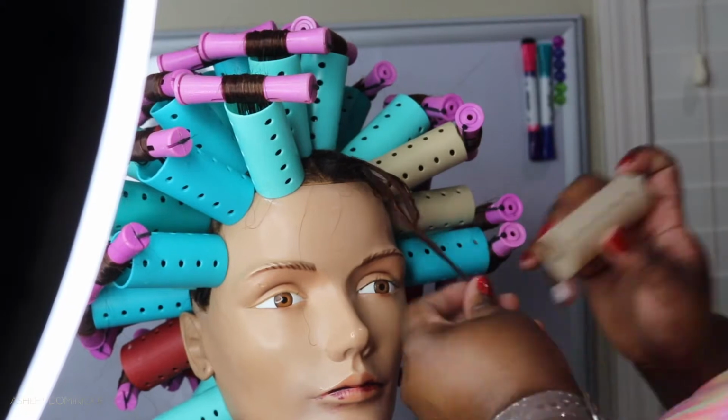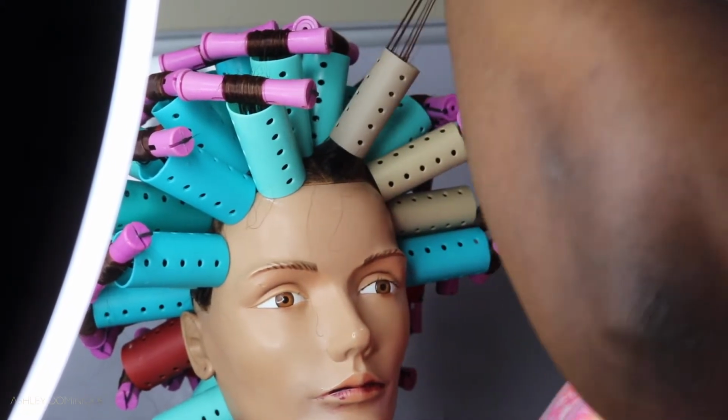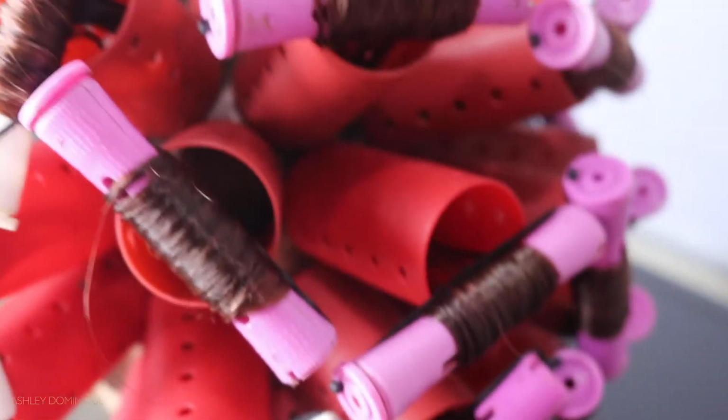Whoa. So you're going to continue, yes, even if you have bangs, just continue to do it like this. And like I said, I will show you guys what we're going to do in a second for this hairstyle. So this is how it looks, guys, just coming out. This is just the roller set. Look, it just brings me joy looking at this. Okay, guys? So awesome, huh?